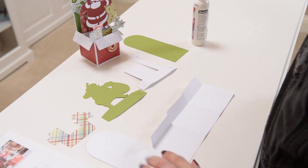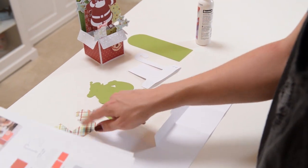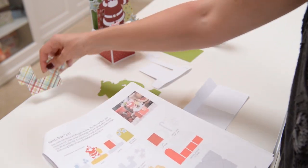Next, for our Santa box card, I've got my inserts laid out here, the inside front. And once again, in your PDF, you can see the layout for that. There's a little gift and some stars, which go right onto this inside front panel.